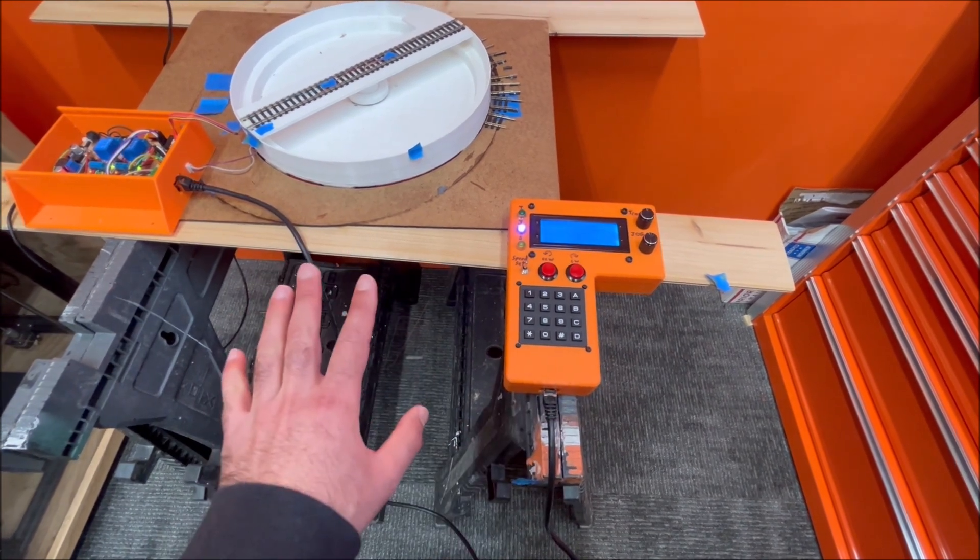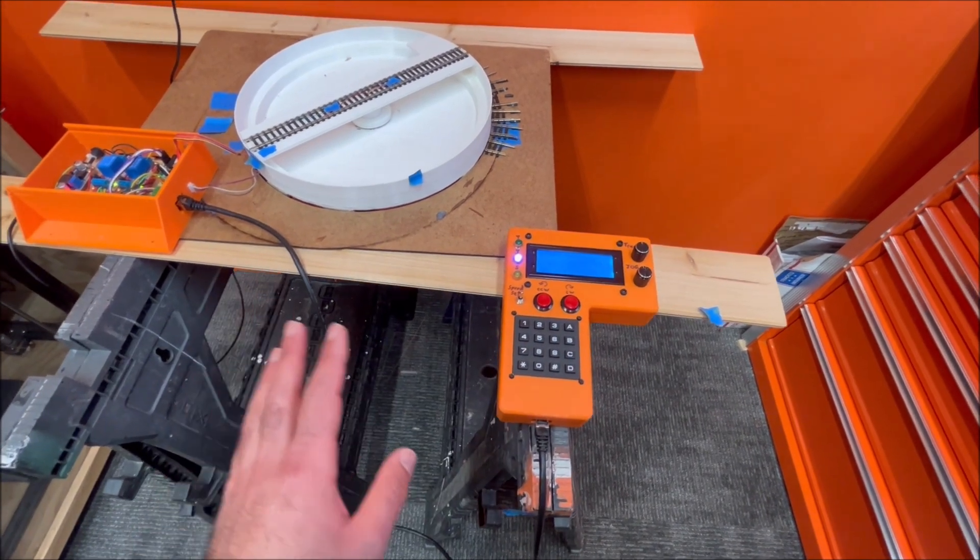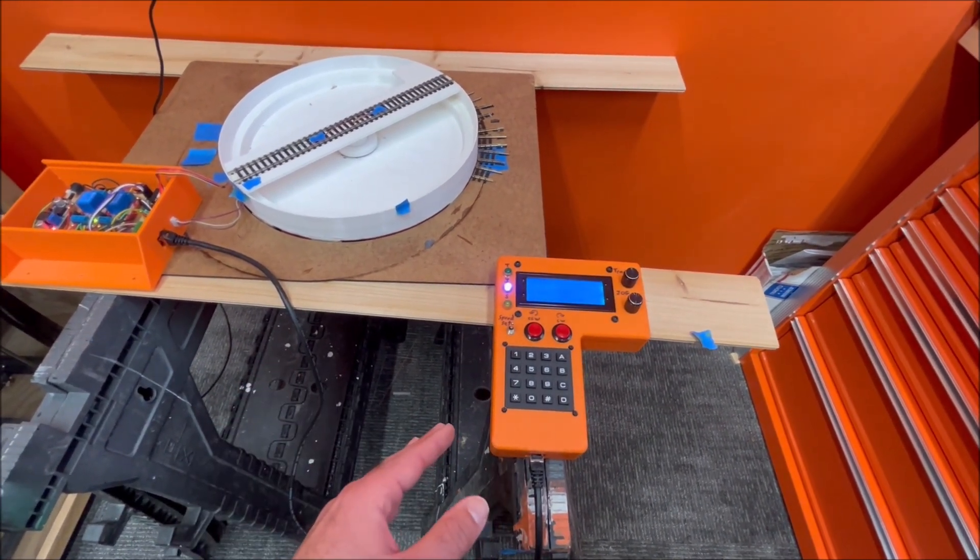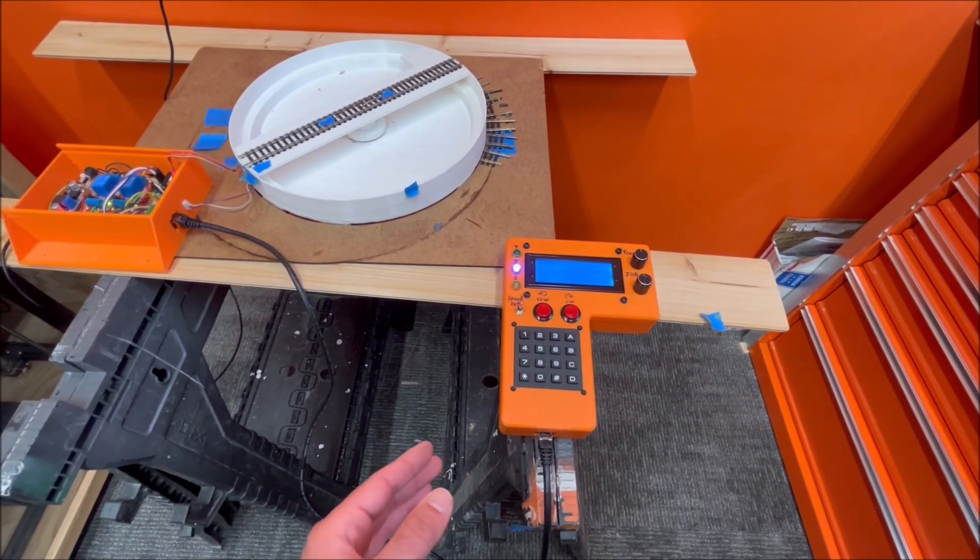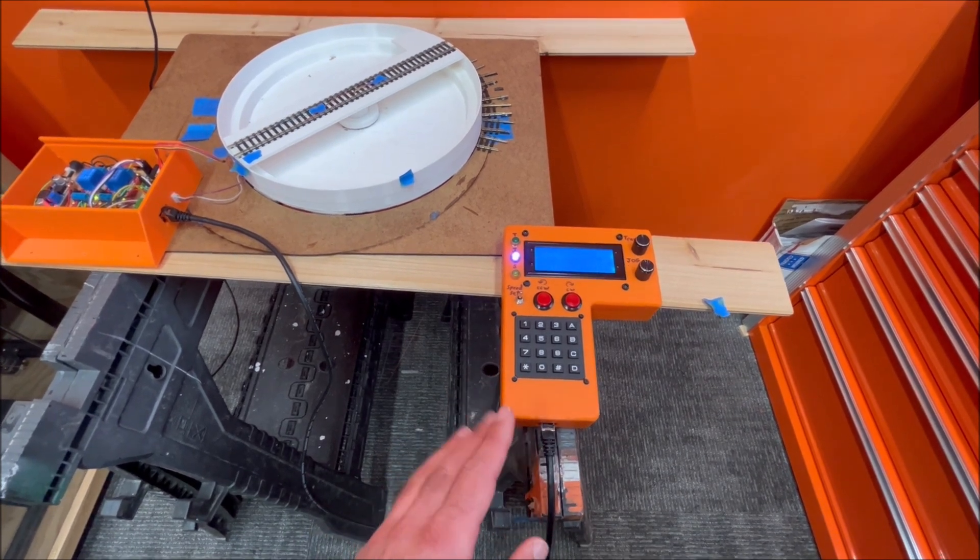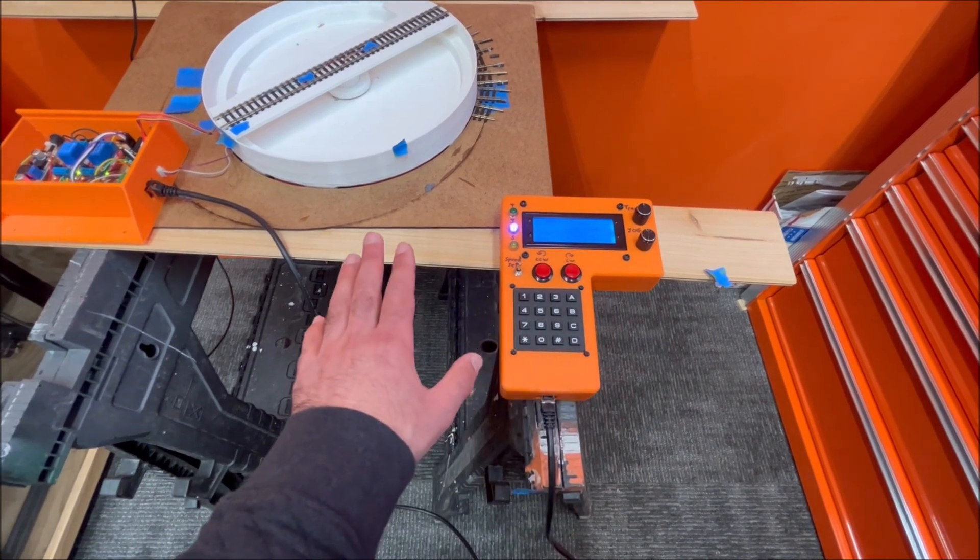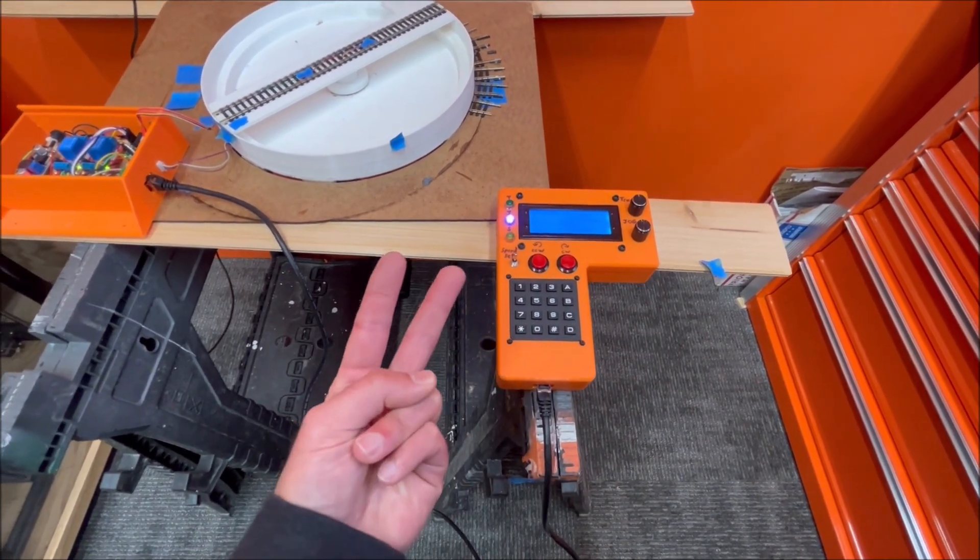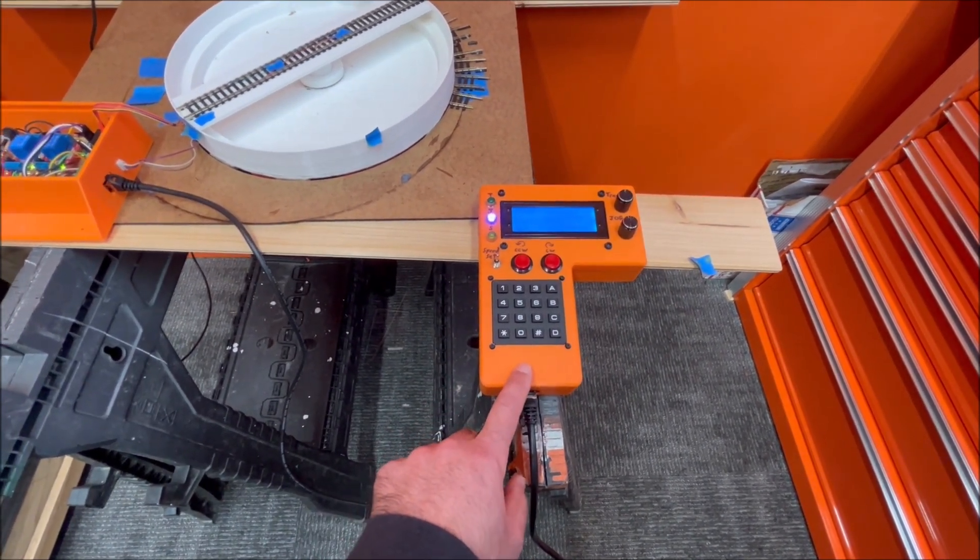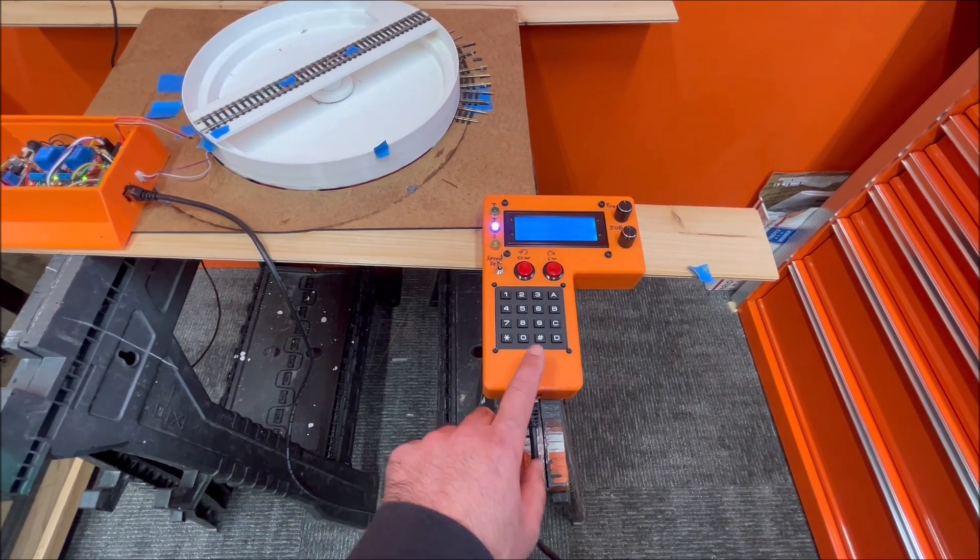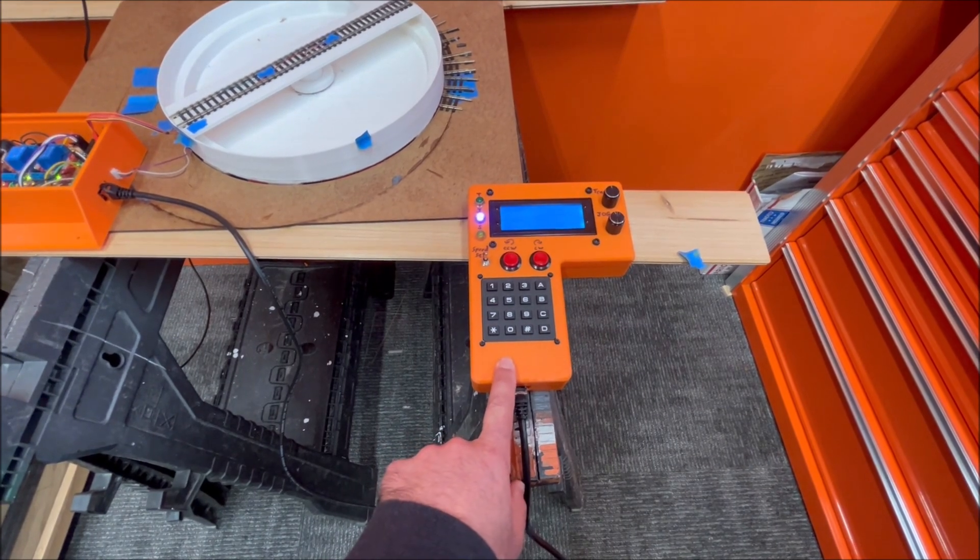The free version will be on Arduino Project Hub or something like that - you'll be able to download and use it for free. The paid version will probably be on Etsy. The difference: the free version will have all the features of this controller, but you'll only be able to save two EEPROM spots. Right now on this controller, you can save 18 positions on EEPROM. The free version allows two, the paid version allows all 18.